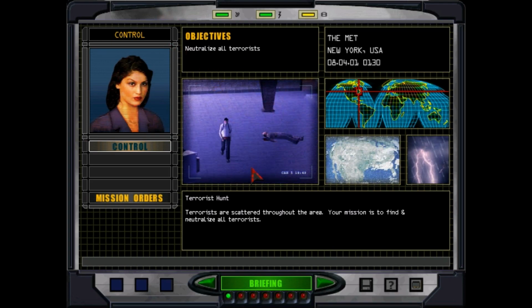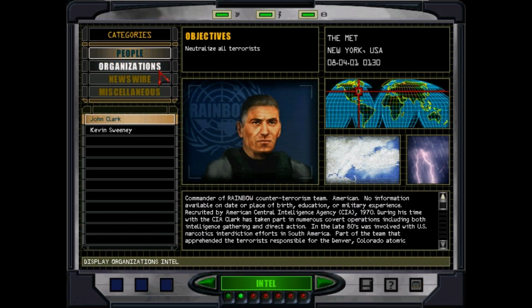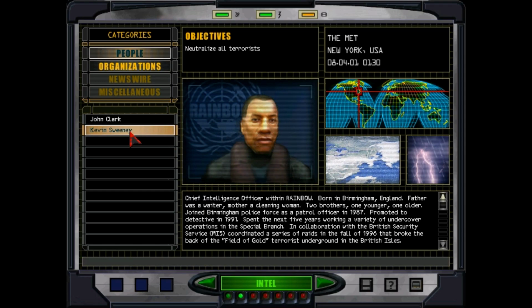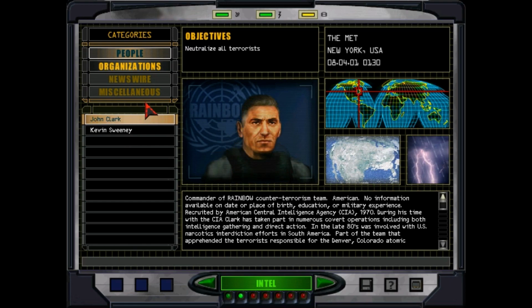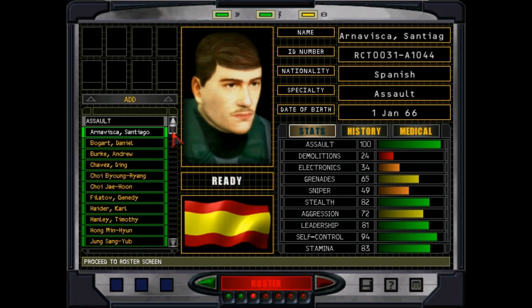Right, so then we come to the planning screen. We have several tabs available to us. We have the main briefing. Right now we only have control telling us a basic outline of what we have to do. We have to kill everyone. We have newswire, miscellaneous information, mission information, organization information, people information. So we have John Clark, who is the commander of Rainbow. Rainbow Six it's actually Team 6. So there are various teams belonging to the organization called Rainbow, but we are playing as Rainbow Six, I guess. So yeah, some intel there. Then we can use HQ's plan for this mission, but I don't want to, because that is going to add a lot of people to the plan or to the roster.